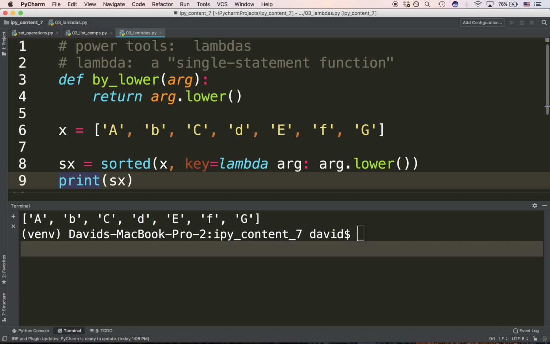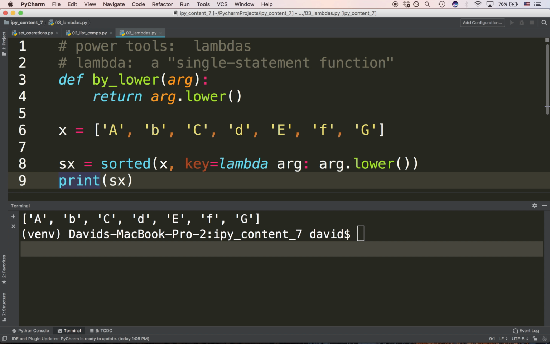So why do they even have lambdas? Why do we even have them here? The answer is because there are times when we want to work with a very simple function and we only want to use it in one isolated place. Now, normally when we define a function, we like to put the function near the top of the script. That is, we like to put all the functions together in the top of the script to ensure that when we actually call the function, we've already defined it. And that's probably the best way of describing why we have functions at the top of our program. We want to have them defined before we call them.